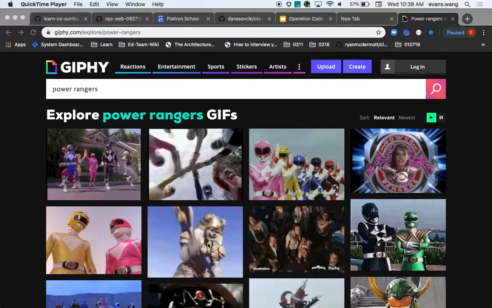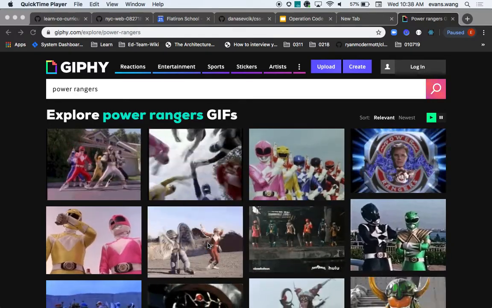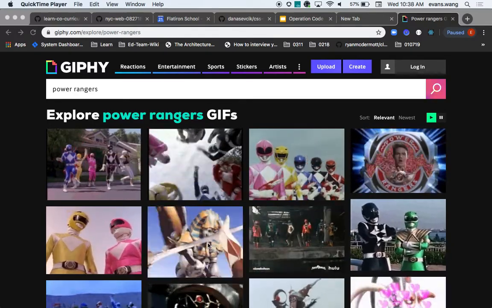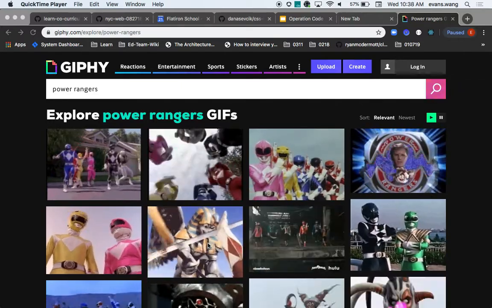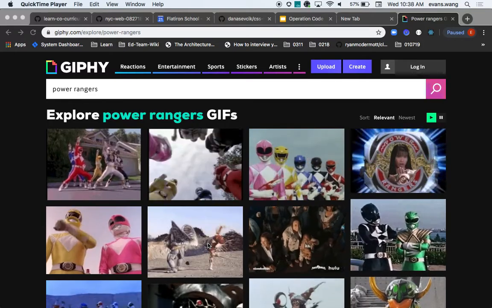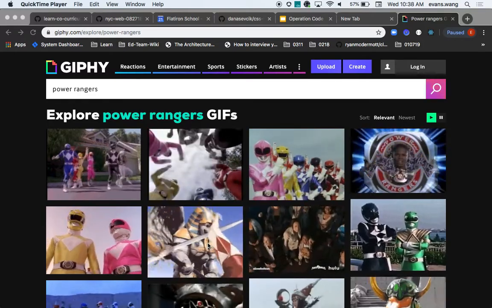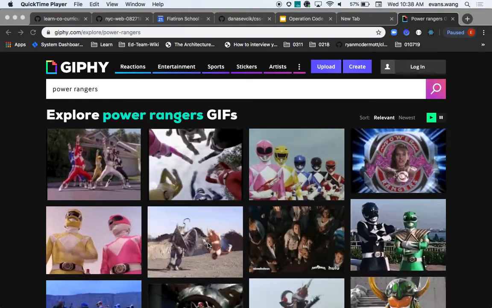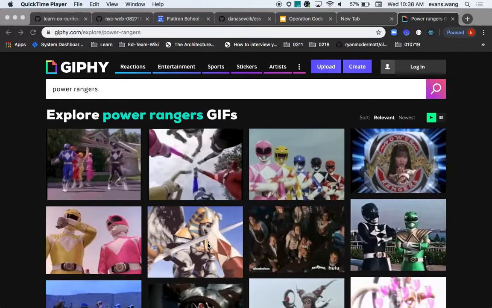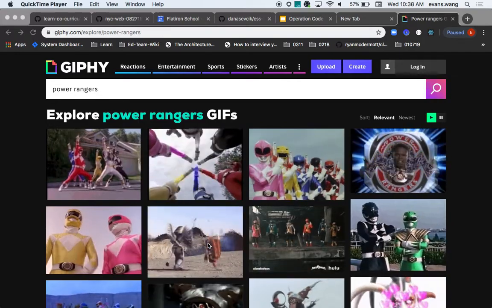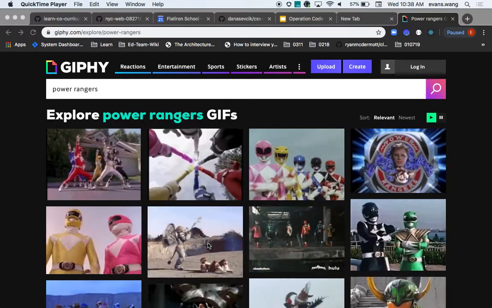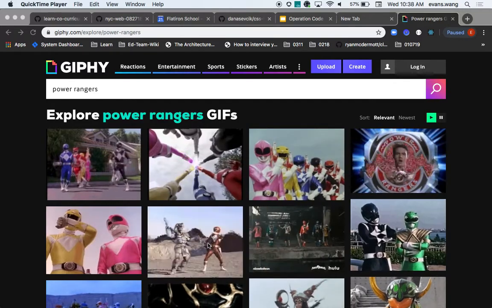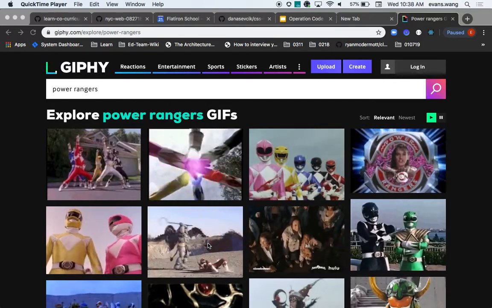But they can't actually form as a team if one of them is missing. Each person, unless you're Tommy the Green Ranger, is a different part of this robot. One person's the head, one person's the left arm, one person's the right arm. I don't know who wants to be the leg, but one person's got to be the leg, and then the other leg. But the idea is that this Megazord, this super robot, can't really be formed if one of them goes down.